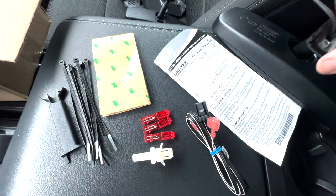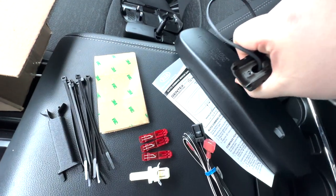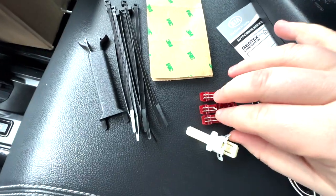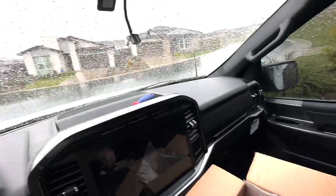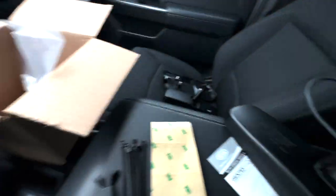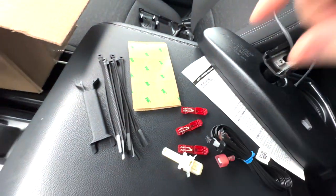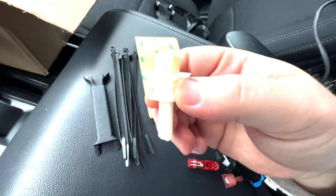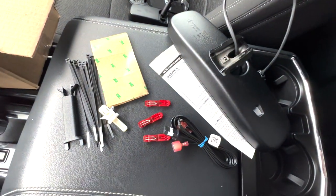Okay, just to show you everything that comes in this kit for $12.99. So the HomeLink mirror, obviously some instructions with the Kia, which is so funny. This, which I believe plugs into here. Then we'll use these bad boys to connect these cables in here. So basically the way that works, we clamp these down. We'll probably cut this, expose the wire a little bit, figure out which ones go where. We'll clamp those to this, which again plugs in to that. I believe these are some 3M stickies, some zip ties. Not even sure exactly what these are for, but it's crazy that this all comes in the kit for 13 bucks. So let's get to it.